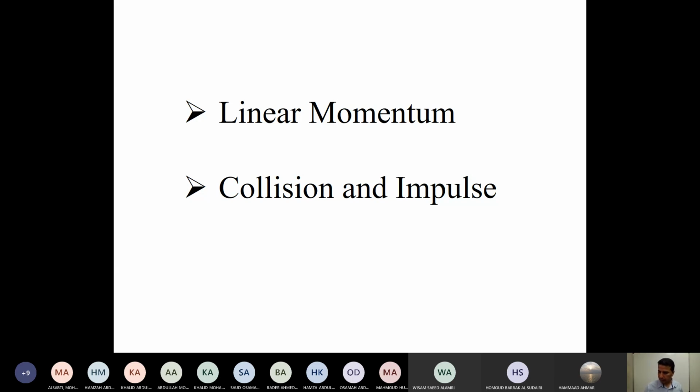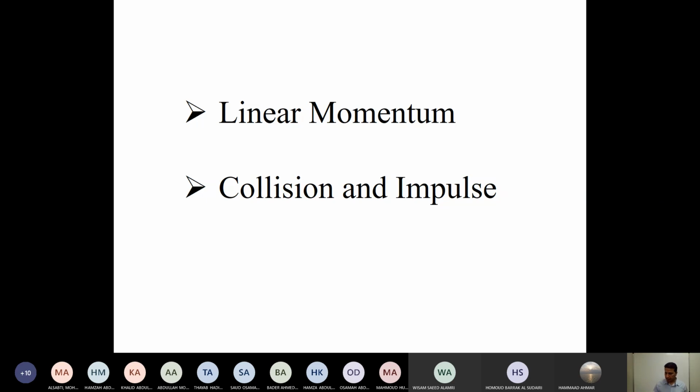So at this point, we will ramp up a little bit slowly towards these topics, and then once we have a little bit of background, we can attempt some problems. So what is momentum? All the objects that we see in this world are going with some velocity. And of course, they have some mass as well. So when you multiply the mass with the velocity, the quantity that you get is called linear momentum.